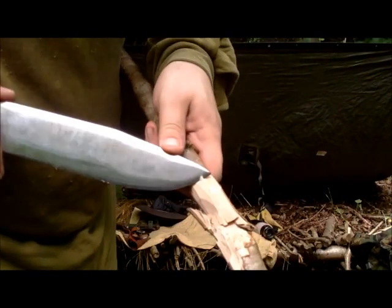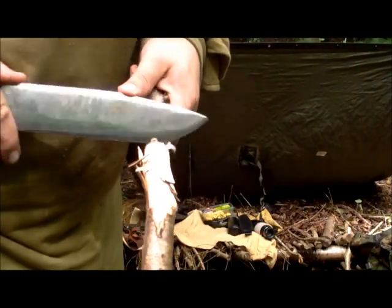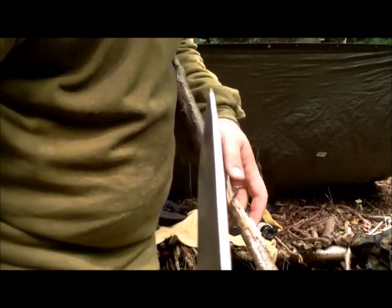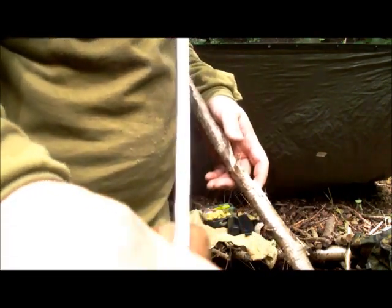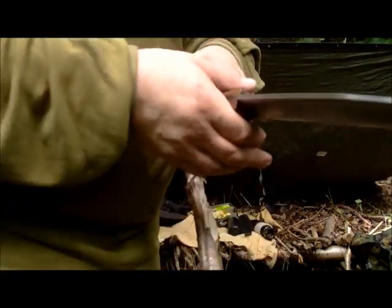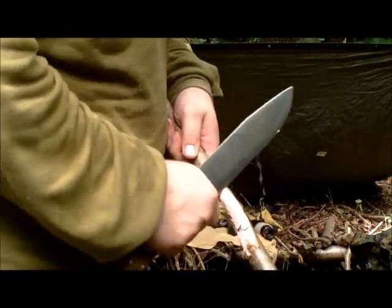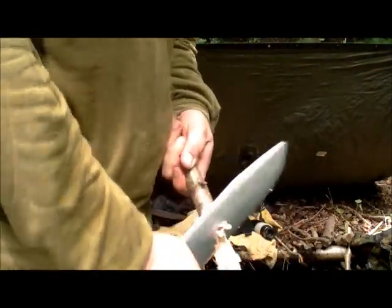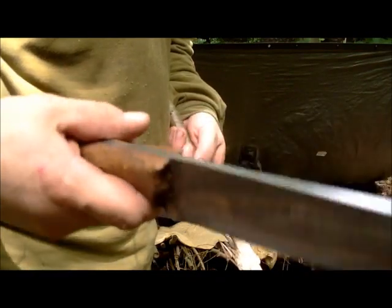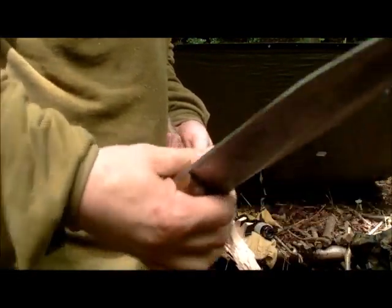Some detail work. Cuts at every point. Look, just like that. I put what I call a distal taper on mine, so it gets narrower towards the end. I start thinning down from about here, and just taper it right down. Not so good for chopping weight, but it is long anyway. So totally different animal. No guard to get in your way. Really nice smooth handle. And I sculpt mine as well, so it's all contoured, whereas the other two are slabbed. That's my thing.